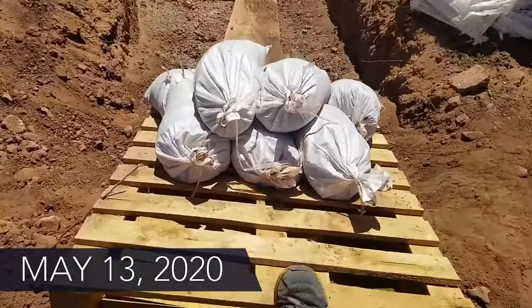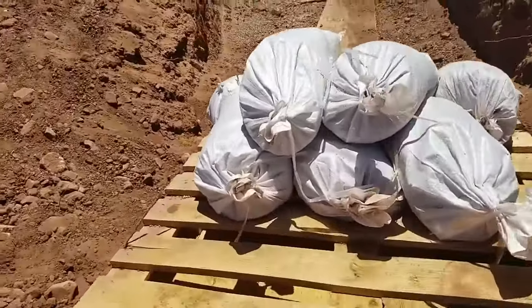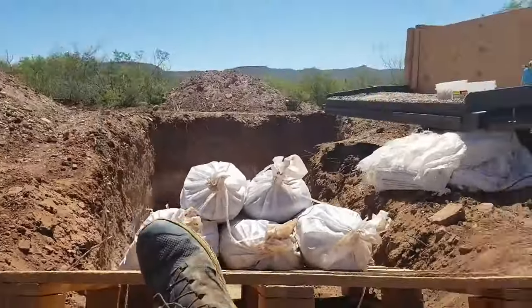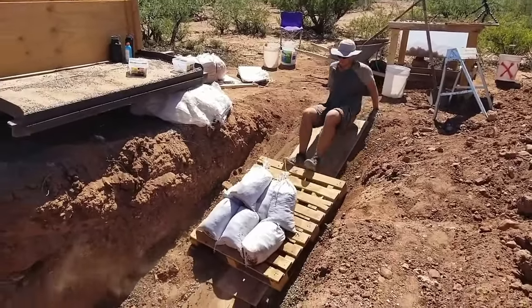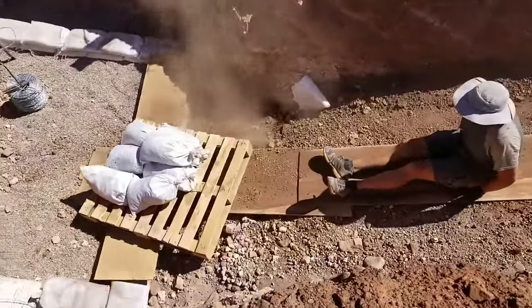Material costs on both of these building styles is very, very low. There is a very big labor cost with both of those, which we'll get into at the cons, but from a material standpoint, 95% of what you're building with is something that's likely on your land or something that is inexpensive to get delivered to your land. These are very affordable to make. If you're looking for a cheap, sturdy, self-sufficient home, earthbag and hyper-adobe are both extremely good options.